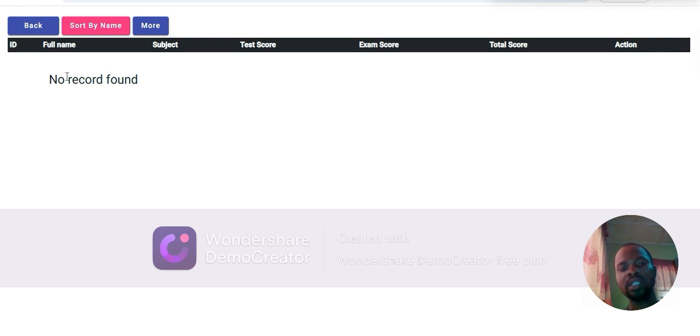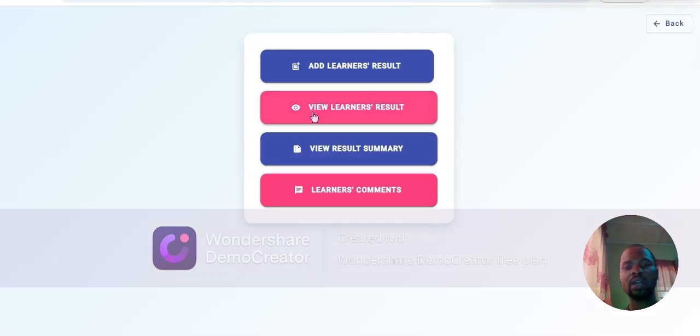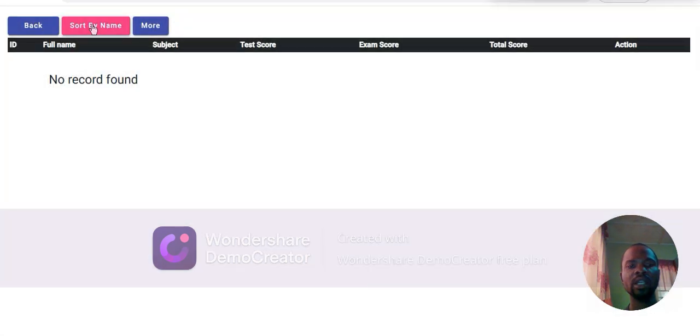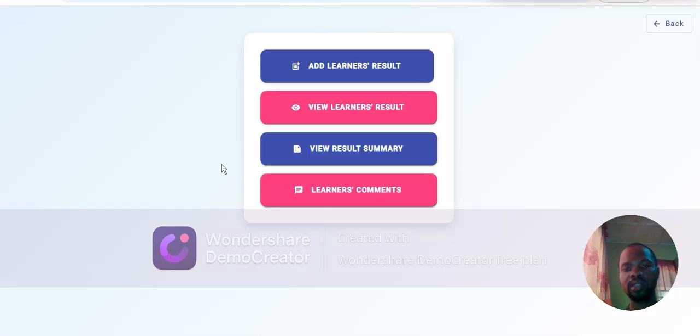So the teacher can view the result here and can as well edit and delete where necessary. And you can as well sort by the learner's name. Here you can see the sort option, and you can view more here to see more result details.